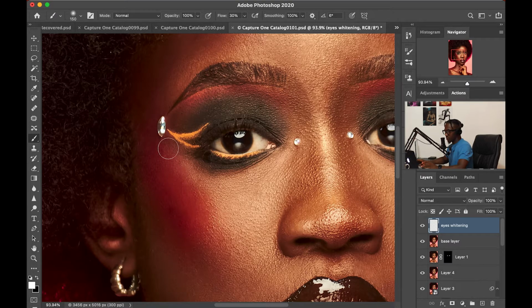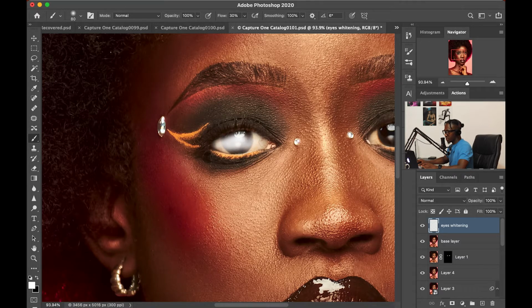Okay, all right, so I'm going to reduce my brush size, and I'll paint in the white effects into the eyes.